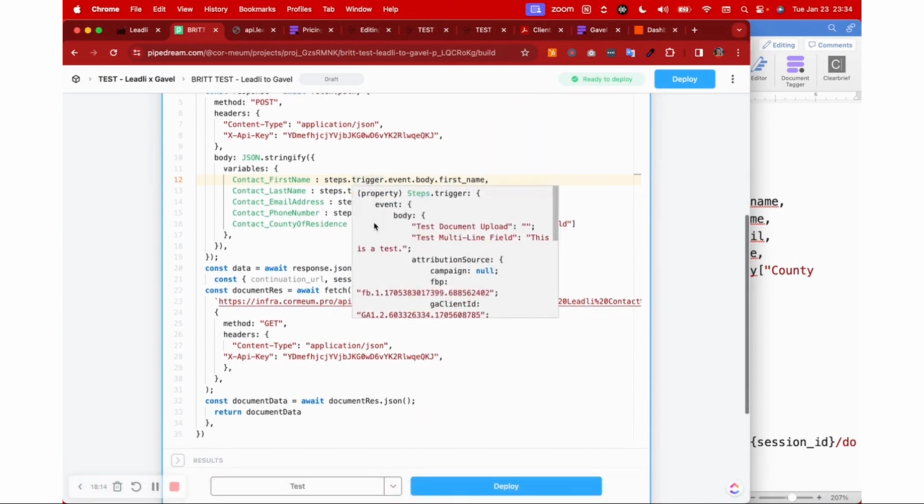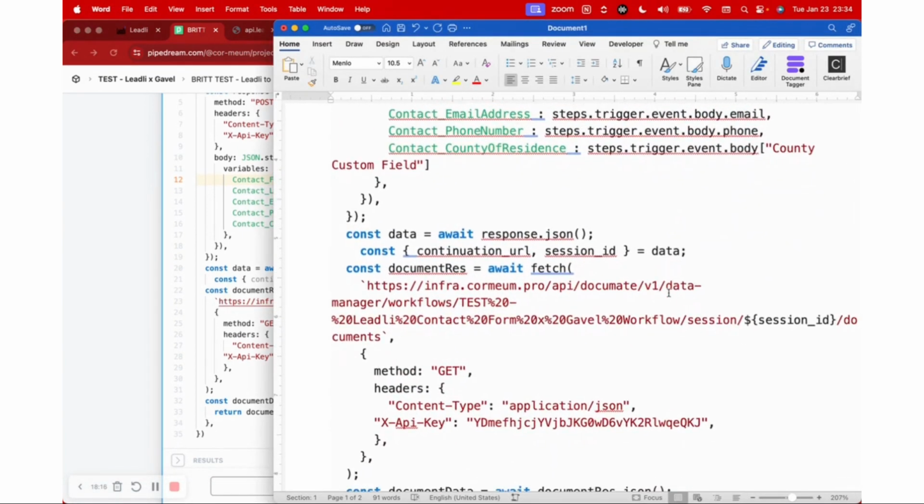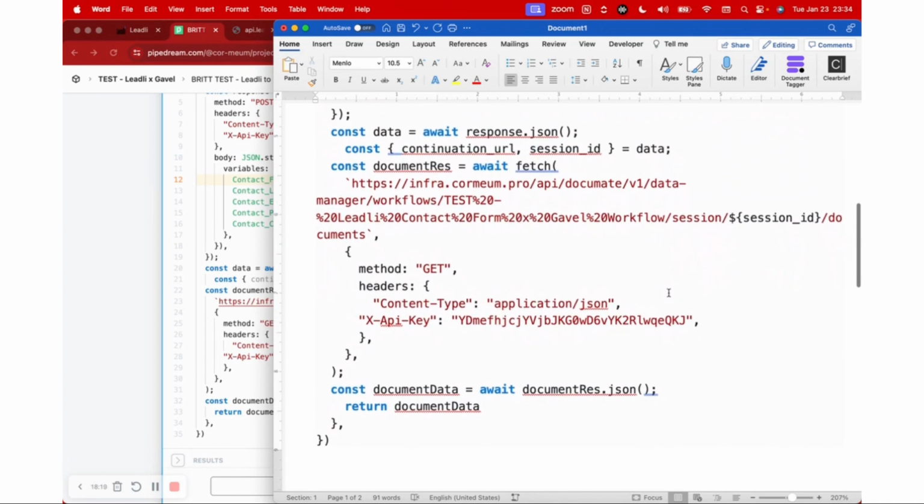Once you're done with that, we're going to go down to the next part, which is this section here, where you're going to follow the same process as above, but make sure you have this part here, this session ID, and then documents.